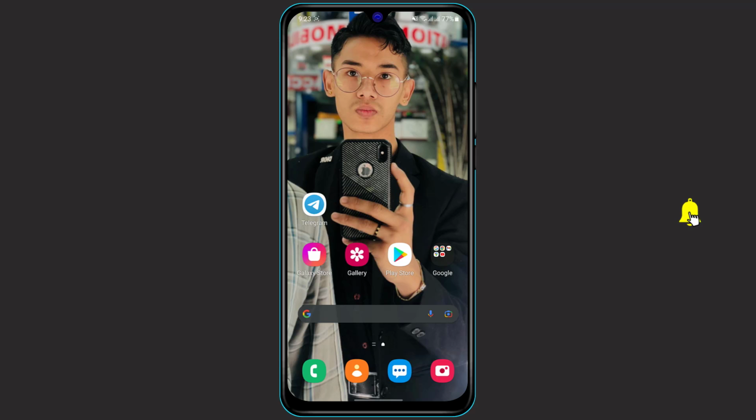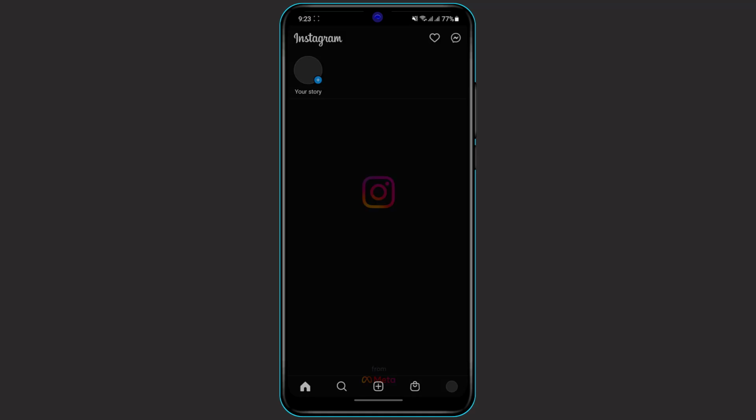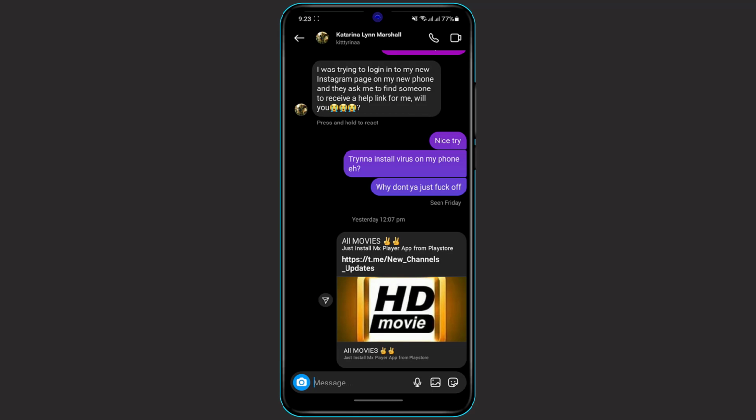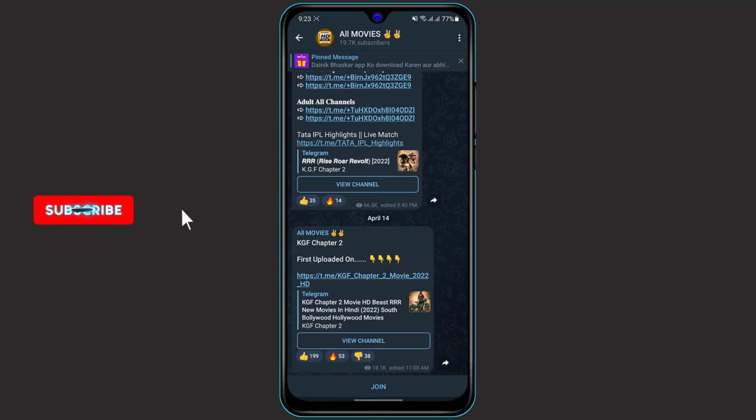So first of all, what you want to do is open the link of the Telegram channel that you are invited to. For example, as you can see, this is one of the Telegram links of the channel which I'm invited to. So in order to join a Telegram channel via link, simply click on the Telegram channel link and then you can see that we have been taken to Telegram, and here at the bottom you can see the option to join in the blue text.